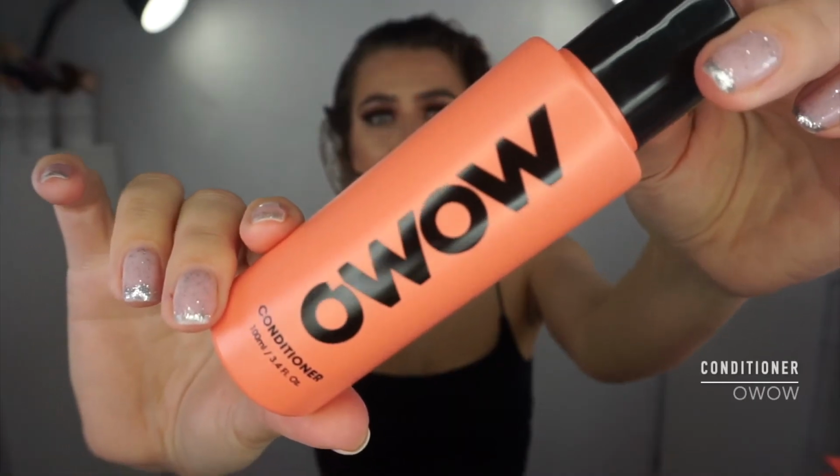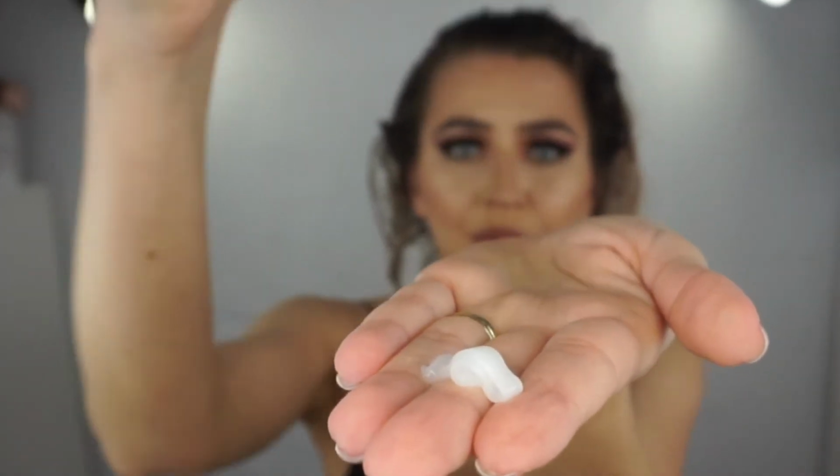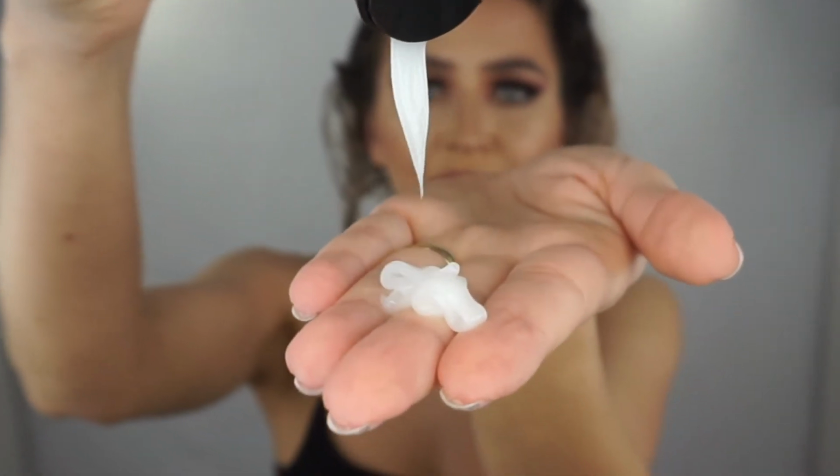Alright you guys, so I washed my hair as I was saying. For the conditioner, they say apply a sufficient amount of conditioner all over the hair, leave in for 5 minutes and rinse frequently. Okay, all the way through. I'm not used to applying the conditioner all the way through, but I'm following instructions.